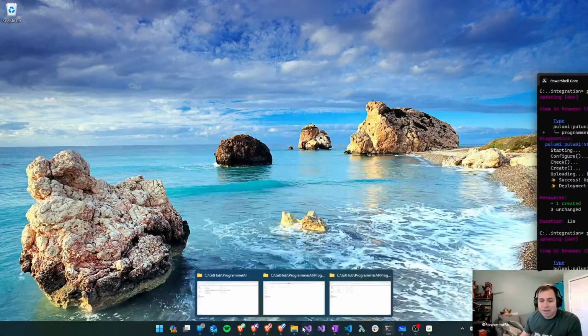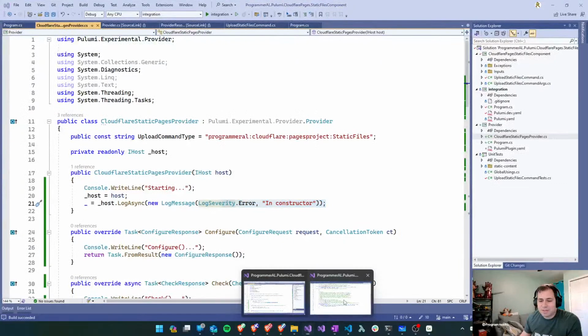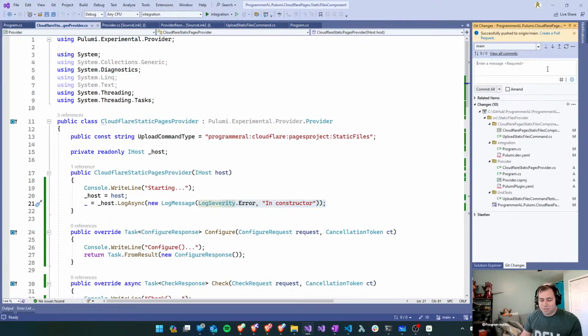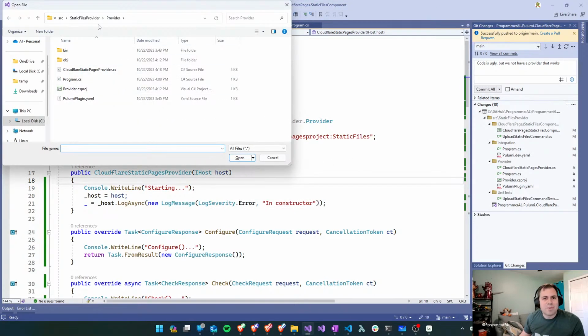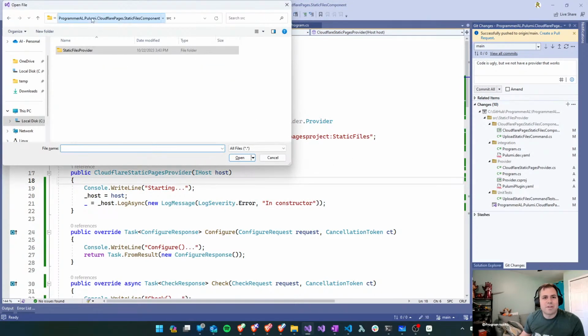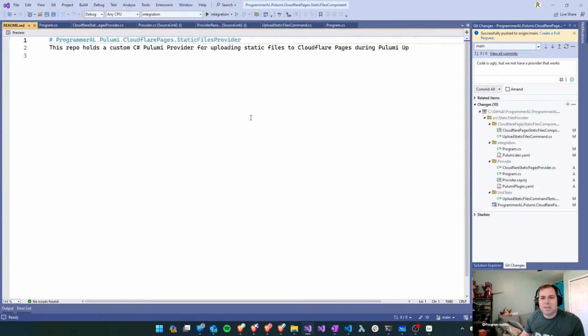But this is it. We're good. Okay. So, pushing this commit. So code is ugly, but we now have a provider that works. Okay. Do I have a README file? Did I make one just while we're up here? README.md. Cool.